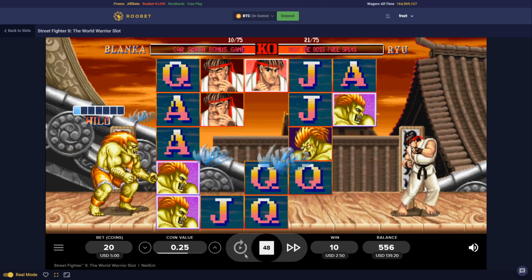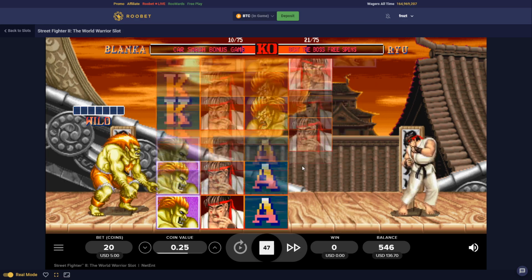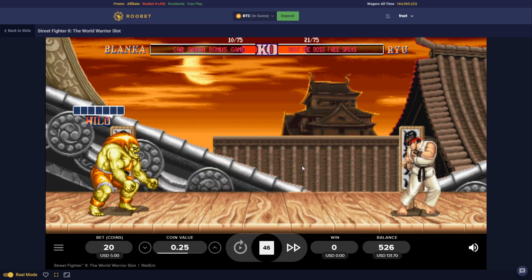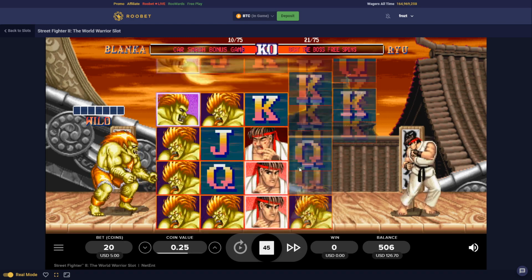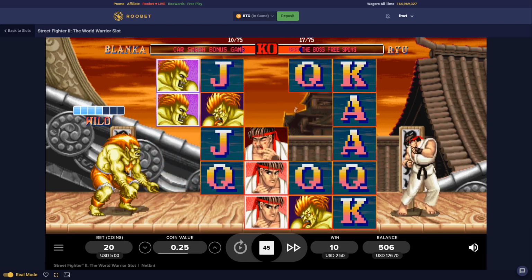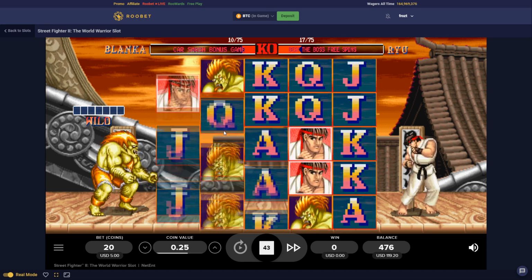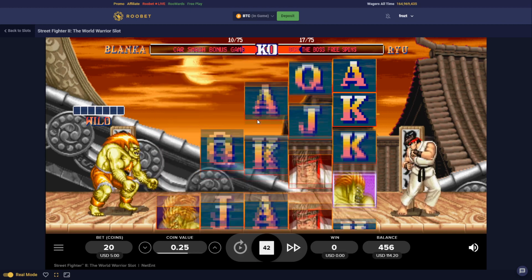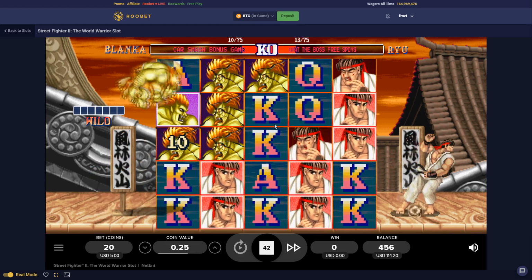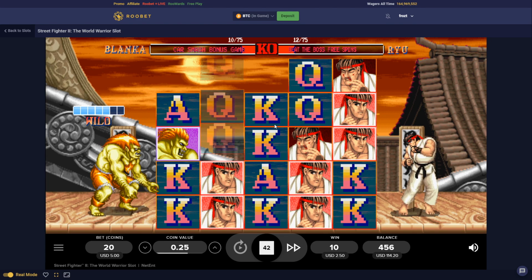Dude. Is he really gonna come back? I was destroying him. Come on. There we go. Come on, one wild. This is so close. I need to have like a really good hit. Yes, yes, yes! No, it's not enough wilds though.